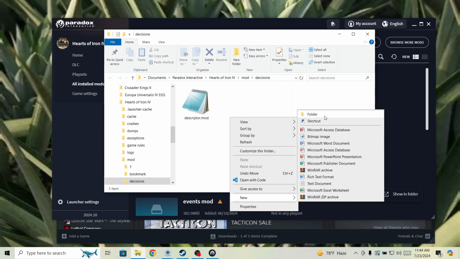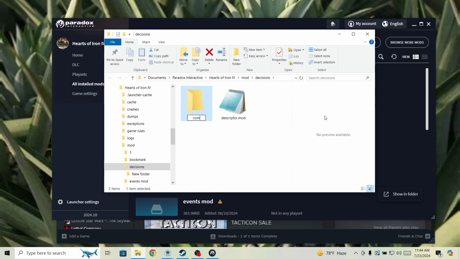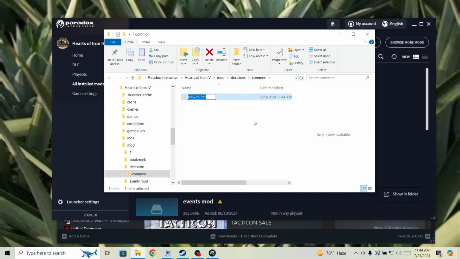Alright, so the first thing we need to make is common, not commons, and we need to make decisions. Again, any typos will mean it does not work.